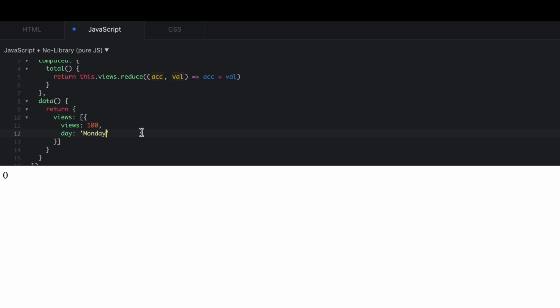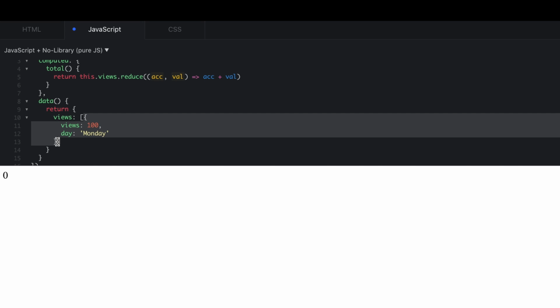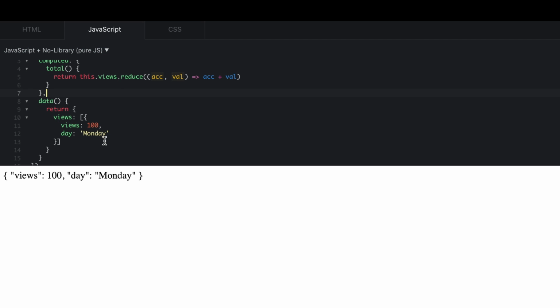Now, if we run this, surprisingly, we'll just get this object returned because we only have one element. And the thing with the reduce function is that if there's only one element and we didn't set an initial value, it will just return that element. So it will return the whole object. That's pretty confusing, as you can see there.